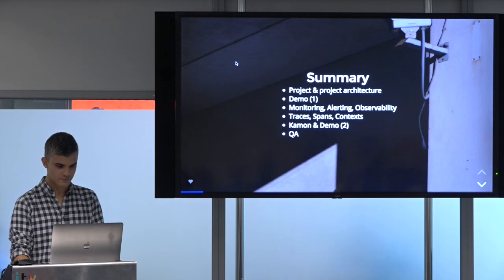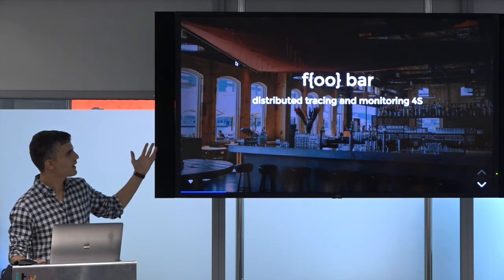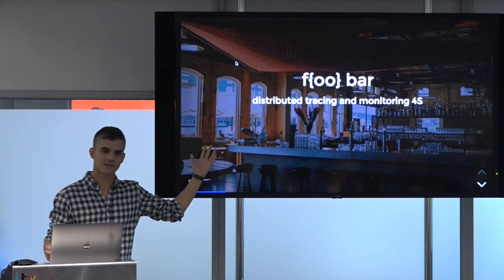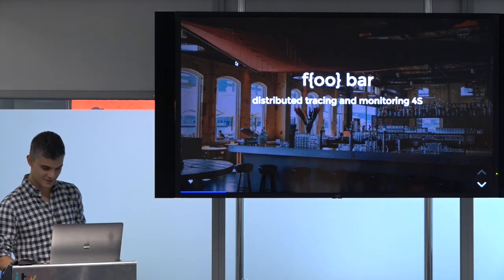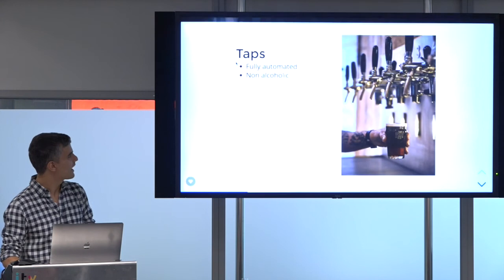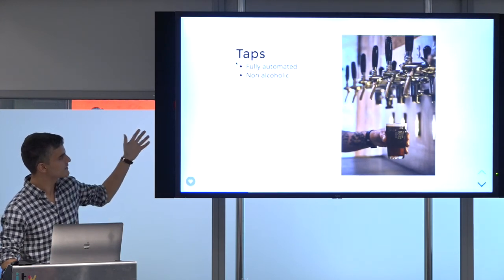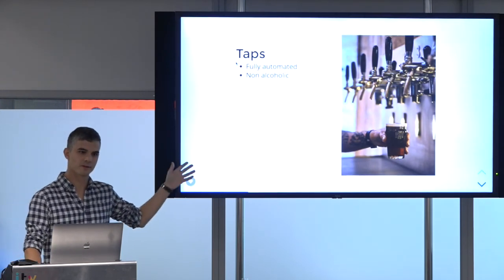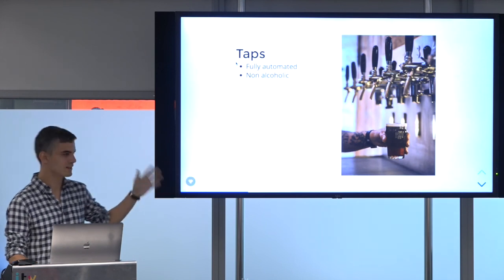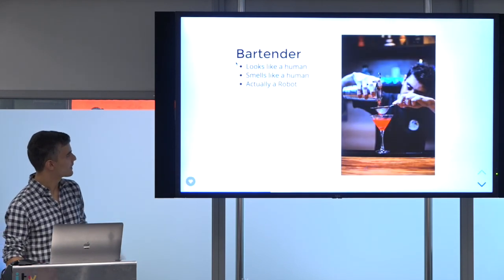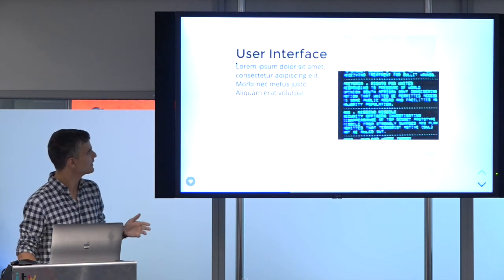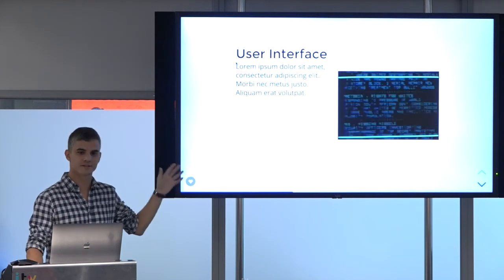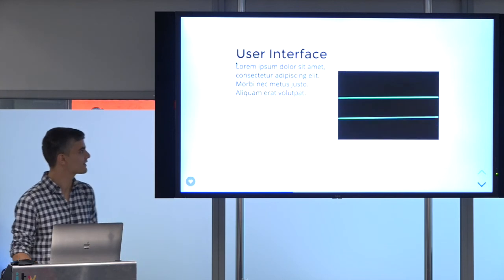And yeah. So welcome to foobar. It's our functional object-oriented bar. It's a project I've been doing on my free time. So we have fully automated taps. They're mostly non-alcoholic because we don't want people screaming at tech that doesn't work when they're drunk. So the bartenders are fully automated as well. And then the user interfaces are just terminals because I'm a backend engineer after all.